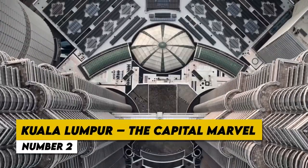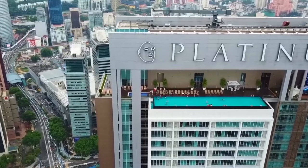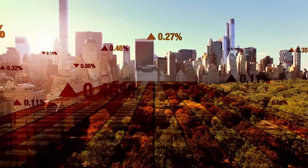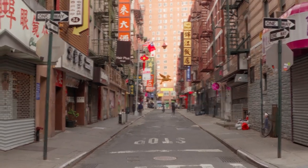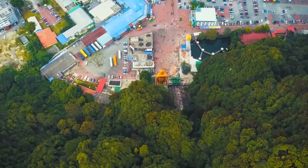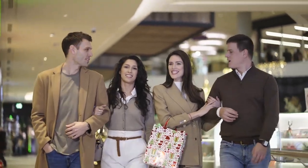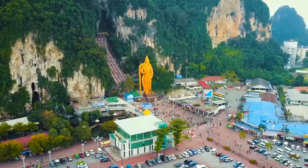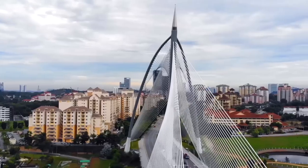Number 2: Kuala Lumpur, The Capital Marvel. The vibrant capital of Malaysia, Kuala Lumpur, is a modern wonder that skillfully combines innovation and tradition. The towering Petronas Twin Towers, a work of architecture that represents the power of this thriving metropolis economy, dominate its distinctive skyline. From the vibrant Chinatown alleyways to the rich history of Merdeka Square, Kuala Lumpur offers visitors a rich tapestry of cultural experiences. Furthermore, the city offers a wide selection of top-notch shopping centers, mouth-watering street food, and cultural sites like the Batu Caves, where you may see ancient temples tucked away inside limestone tunnels. Kuala Lumpur has everything you're looking for, whether you want a taste of history, gastronomic explorations, or a look at current Malaysia.